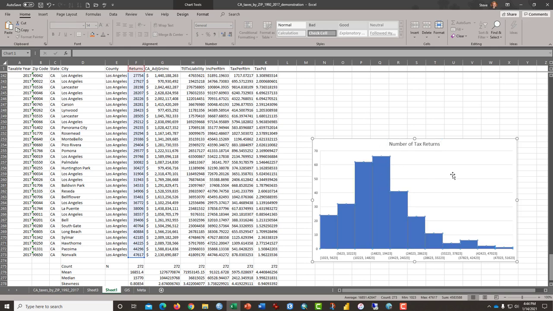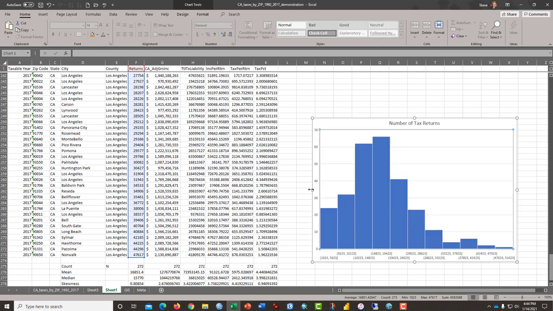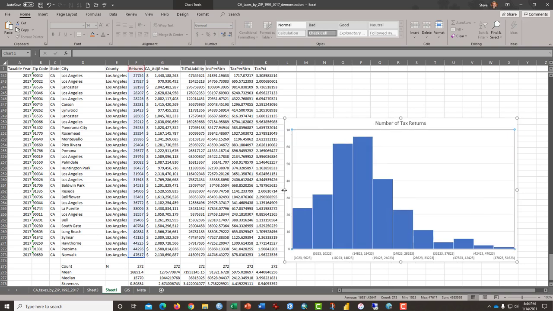When you click on the histogram or the graphic that you've created, note that a box here indicates the data that is being graphed. So the histogram tells us about the distribution of the data.